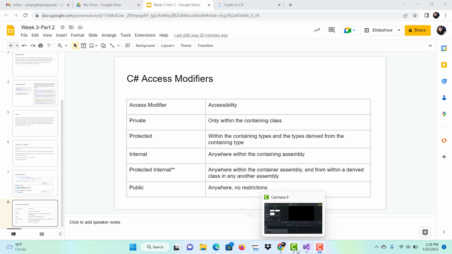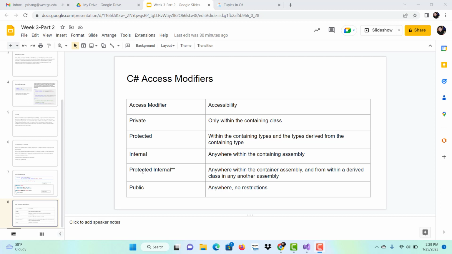So when you create a class in the solution, you see by default the class is internal. And the protected internal, this is sometimes confusing. We would think, hey, this gives us less access than protected or internal. But actually, it gives you more access.